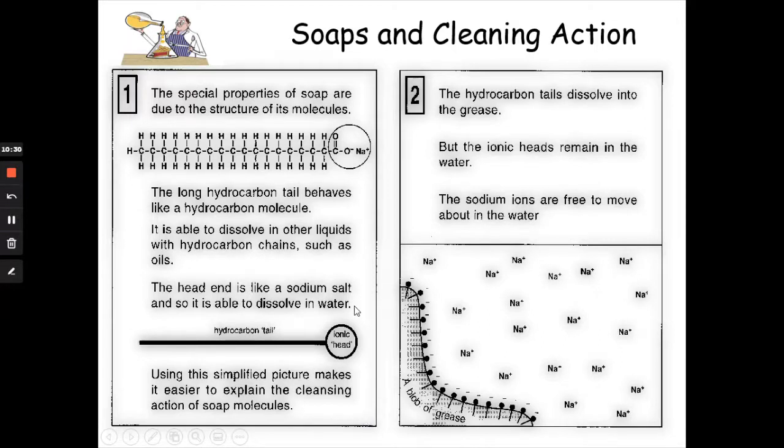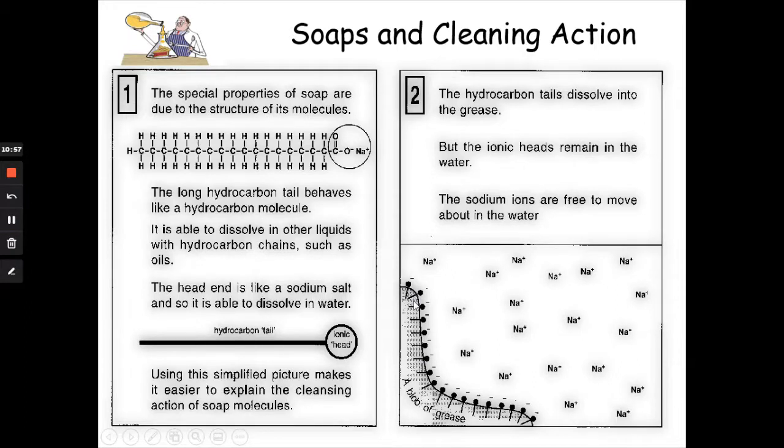Okay, so once you've drawn this, we're going to take a look at section 2. And in section 2, you're going to draw yourself a nice blob of grease. So imagine that you're doing the washing up and you've had something delicious, like fried eggs for breakfast, but the plate's got really greasy and the frying pan is even more greasy. Disaster. But it's okay because you have soap.